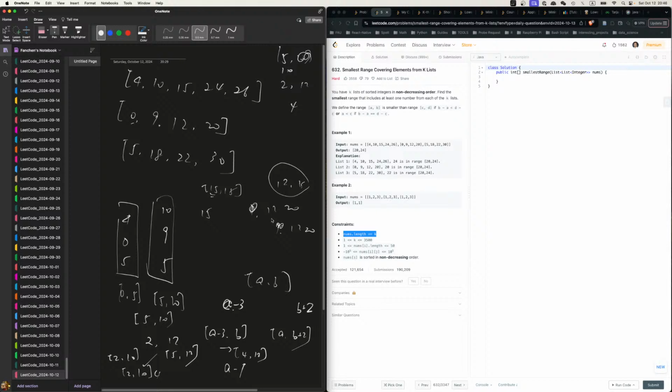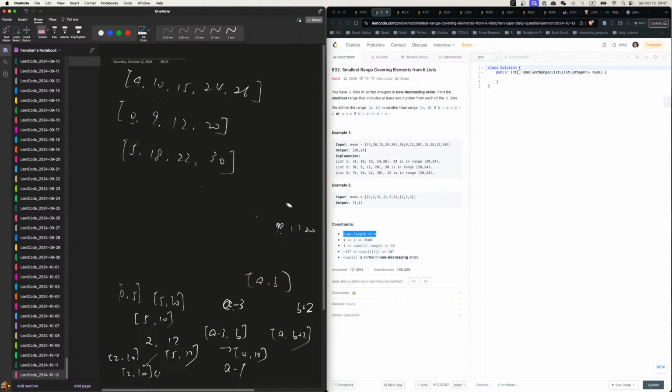Does not work. Yep, greedy does not work. Now what?